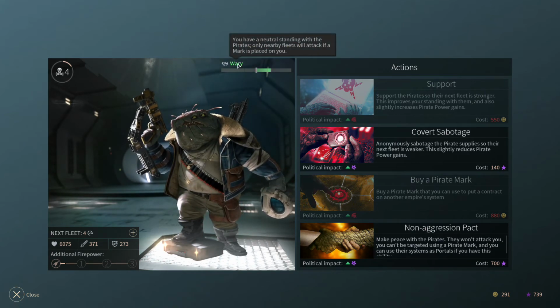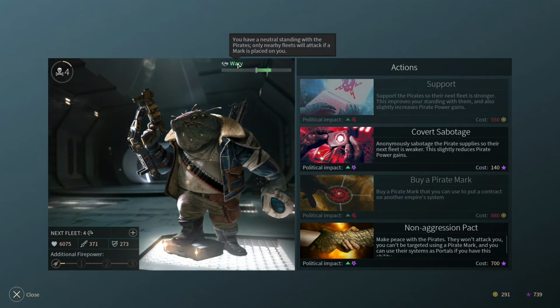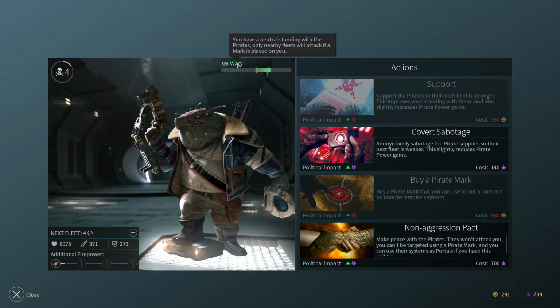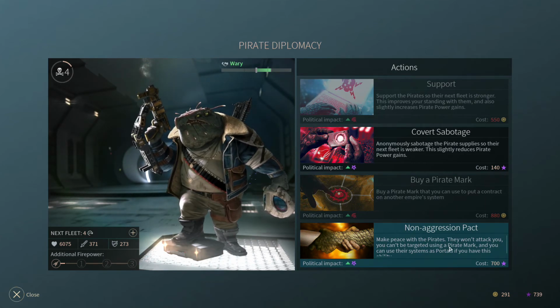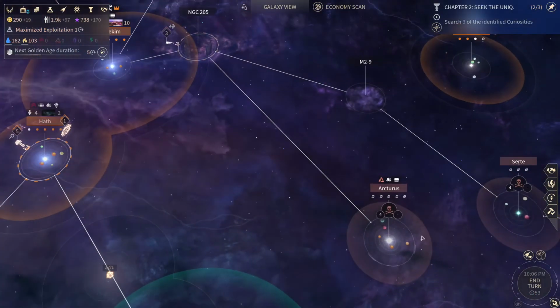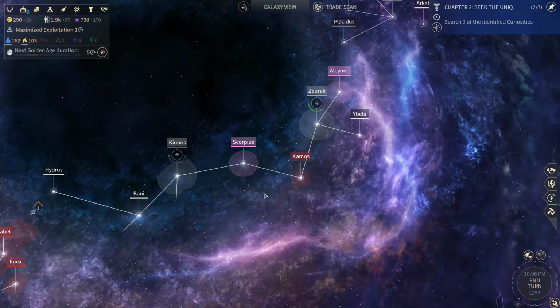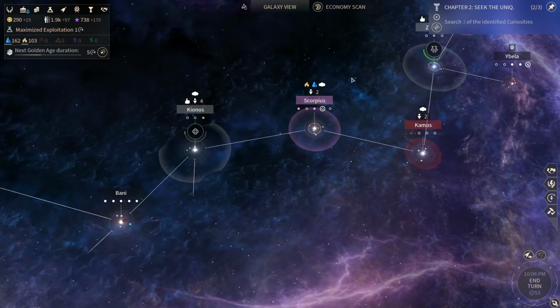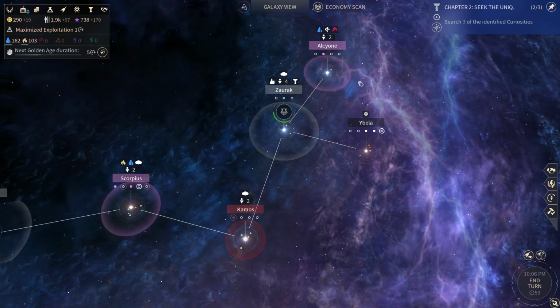But let's see, what does it say? You have a neutral standing with the pirates. Only nearby fleets will attack if a mark is placed on you. Okay, so that's good to know. So we're not going to be attacked by their ships unless we get a mark put on us. The non-aggression pact is actually a little bit less valuable to us at the moment then. Because unless we have reason to use their portals, which at the moment... Oh wow, this is really under contest now. I don't know that we want to throw our hat in that ring.